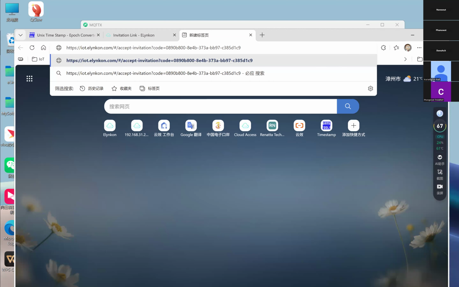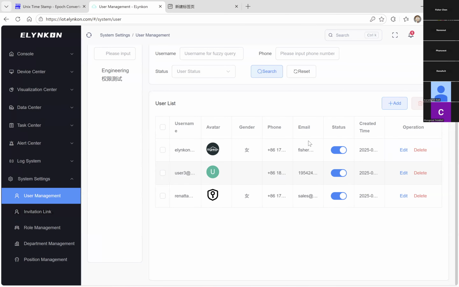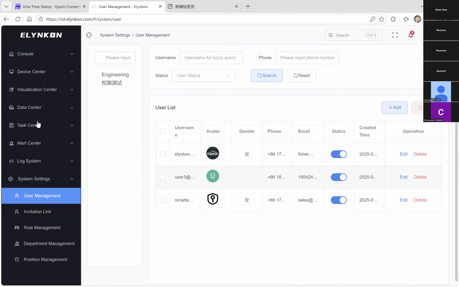And after that, the user can join your organization. So your organization can have multiple users. So this is the user management and the menu permission of the platform.